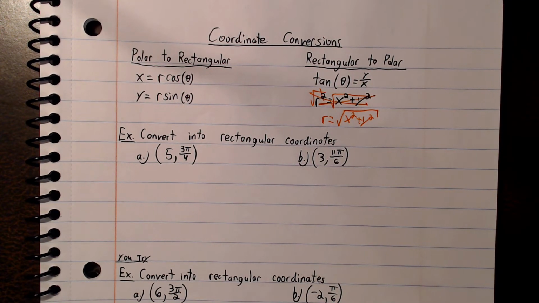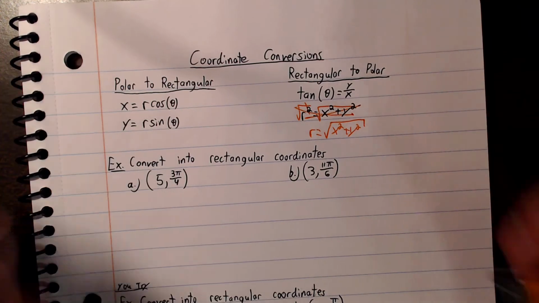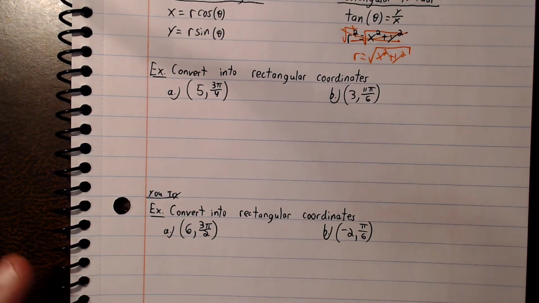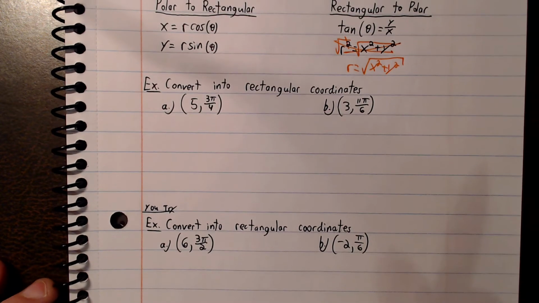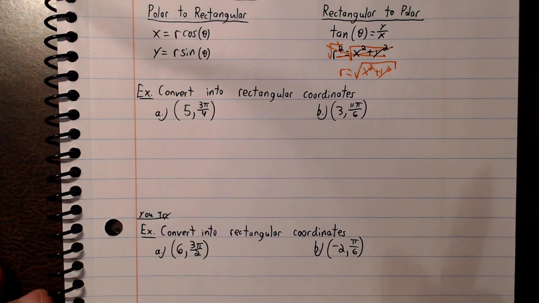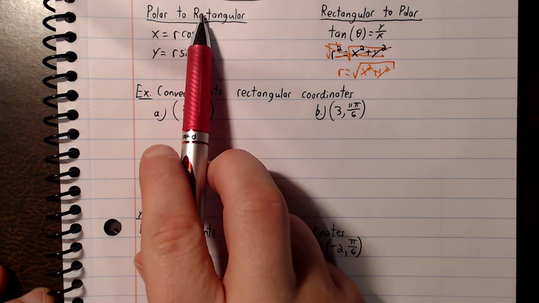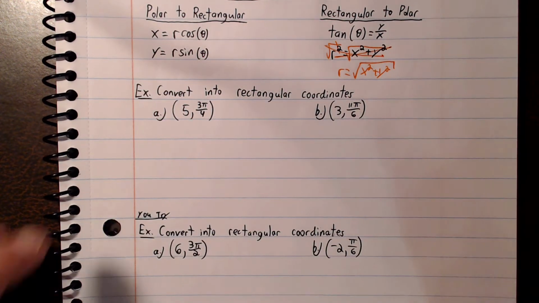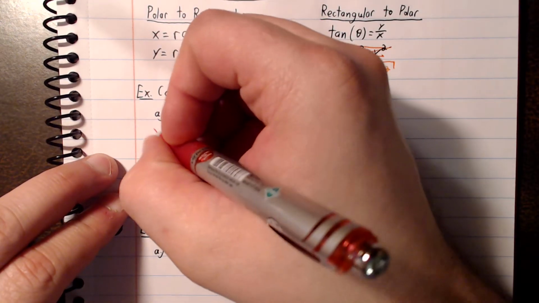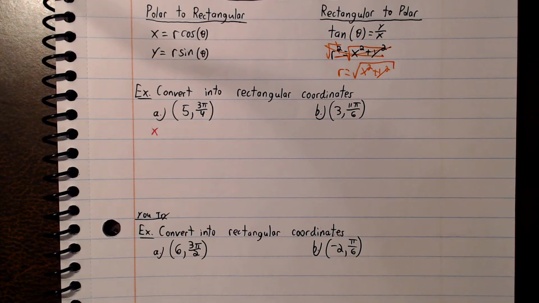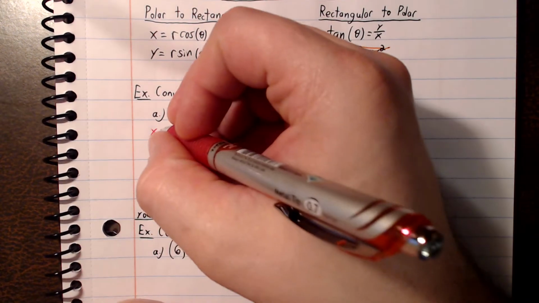So these formulas, hopefully you have them written. We're going to do a couple examples. We want to convert to rectangular coordinates for this first. So we're given polar, we're going to go to rectangular, we got our x and our y. Hopefully you have a unit circle, which is going to work way better.